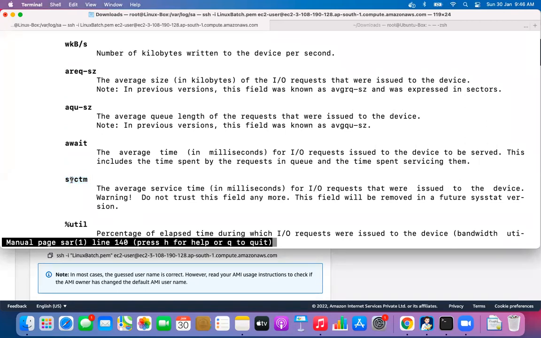So for example, if this particular time is higher, we can understand that the disk performance is going down. Moreover, this is await. Await means average wait time. Every time a request is issued to write or read data on a particular disk, how long is that request taking to be allocated the resources required to perform the activity on that disk? Clear, guys?